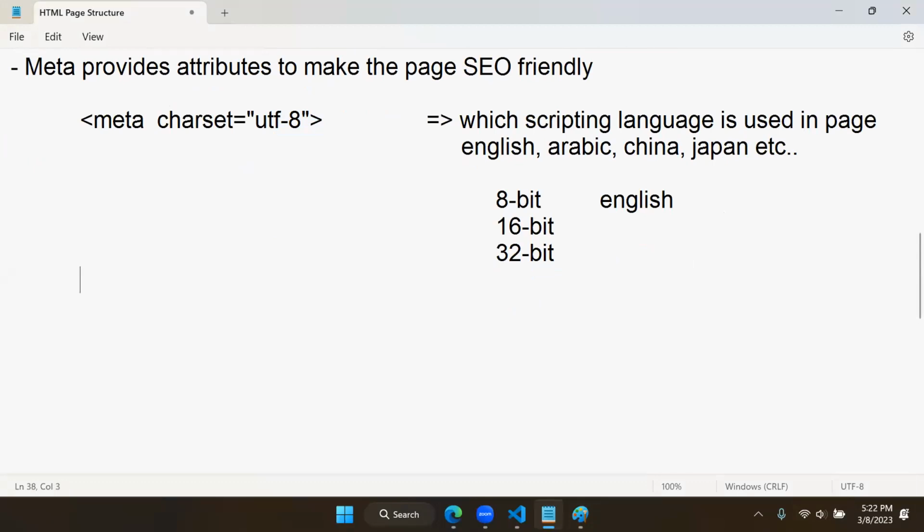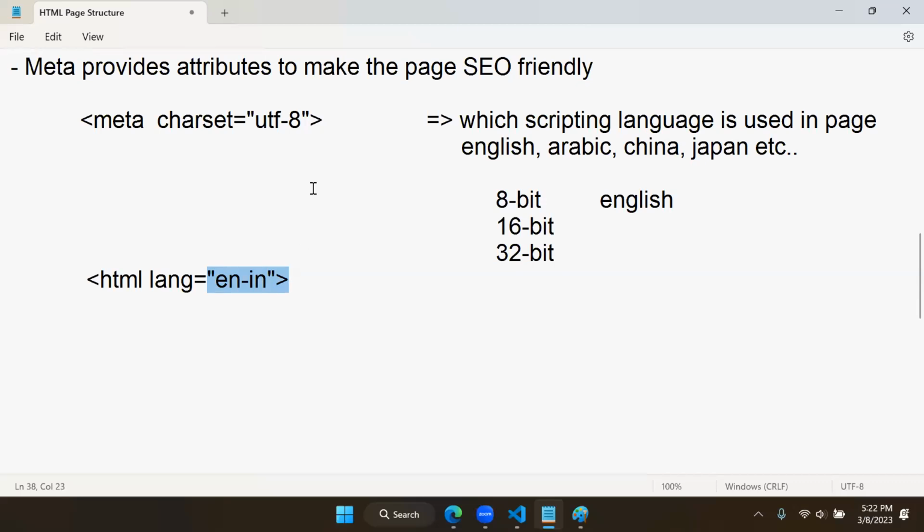Now one doubt will come. Yesterday I wrote the HTML language as English. What is the difference between these two? Why these two? Actually, this is for the browser. Understood?